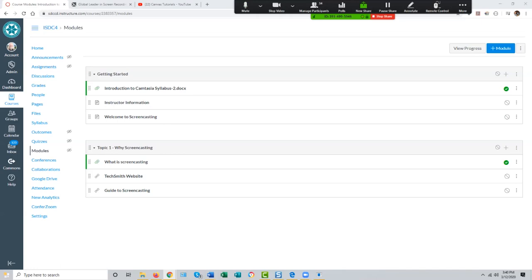But content's not everything. Depending on how long you have to teach online, you'll probably also need to be able to assess student performance. That means tests or homework assignments. In addition to that, you're going to want to communicate with your students. So you need communication tools as well. And those you can link into the modules as well. I don't really have time to show you how to build quizzes or homework assignments, at least not in detail in Canvas, but it is a very simple process.